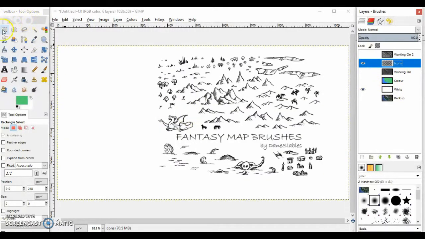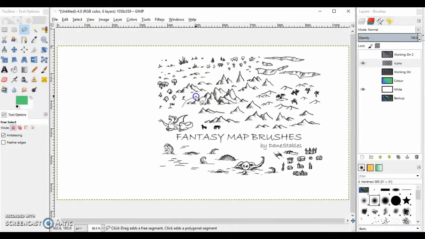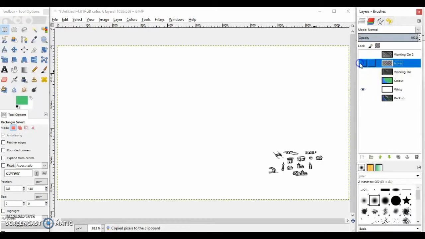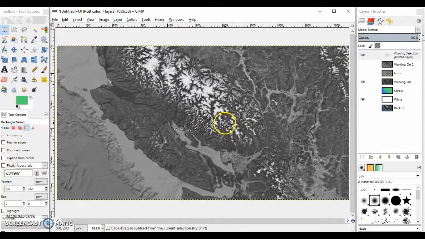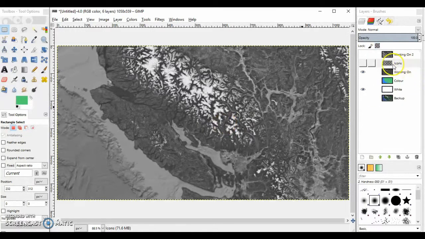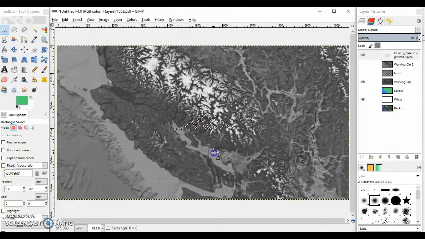So let's say I'm going to go with mountains again. So I'm going to use this select tool. You can also just hold it and drag, but I find this one's just a little bit easier for me to control. Whoops. One thing for this one, see, I was accidentally still clicked on icons, so when I pasted it, it's invisible because it was in that one. So what I'm going to be working on.